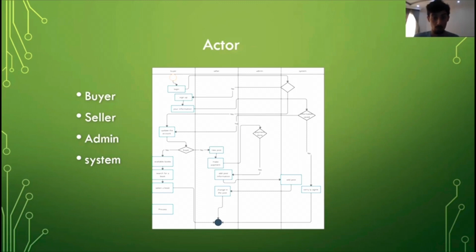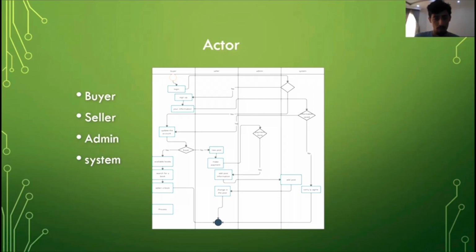My name is Saud Aid Tamsan. I will complete what my partners Mr. Abdullah and Mr. Salman started, and I will talk about phase design. In our phase design, we have an activity diagram, like what we see now. We have 4 actors: the first one buyer, the second one seller, the third one admin, and the last one system.